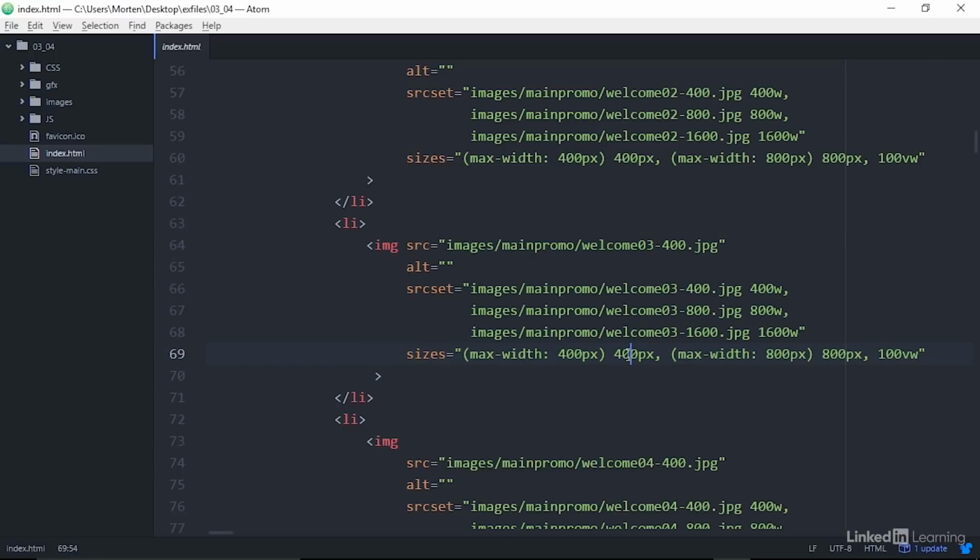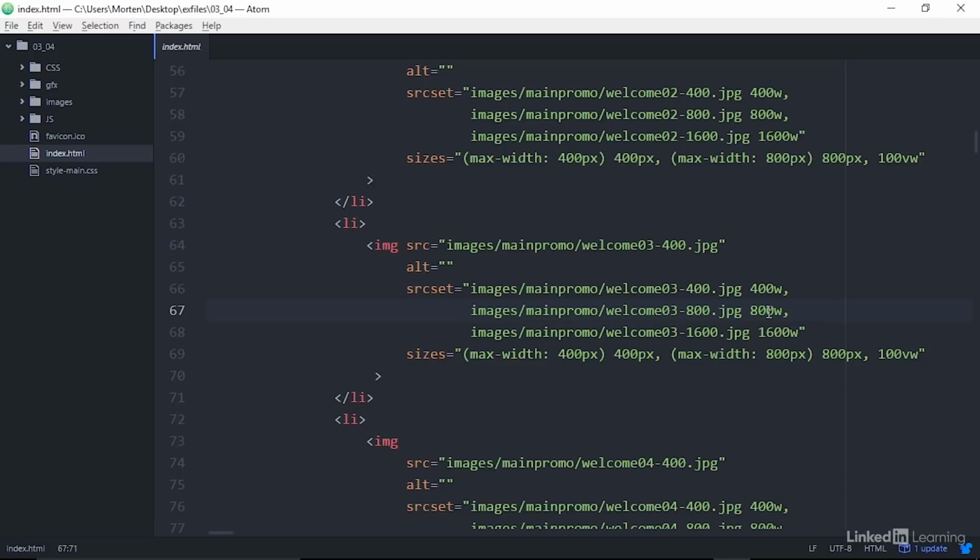So as an example, if the viewport width is 400 pixels on a 1x screen, and there is a 400 pixel wide image available, the browser uses this image. When the viewport widens, the browser downloads the next image up, in this case an 800 pixel wide image, and uses it instead. All this happens automatically without the visitor even noticing.